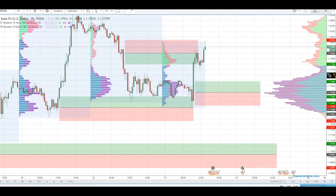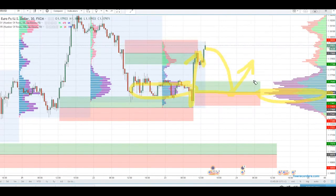Anyways, as far as today's levels are concerned, I have two long levels that I like to trade. The first one is a long level at 1754. The main reason for that level is that it's a weekly point of control, which means that the heaviest volumes of this week were placed exactly in this area, and there was a strong rejection of lower prices and strong buying activity after this volume accumulation. So I think that those volumes are probably volumes of strong buyers pushing the price upwards, and I'll be waiting for a pullback to this area, and I think it will be a nice opportunity to go long from there.